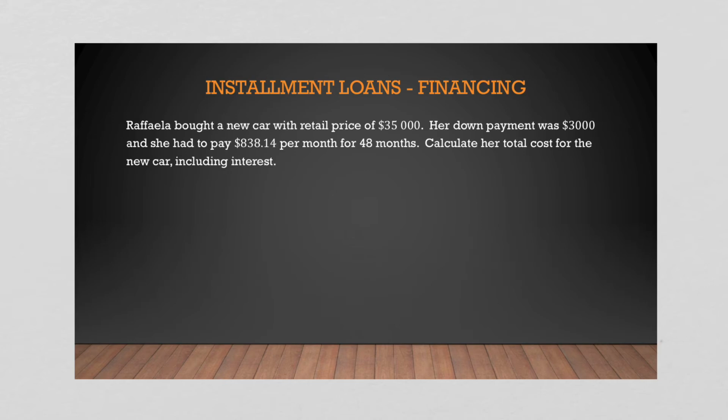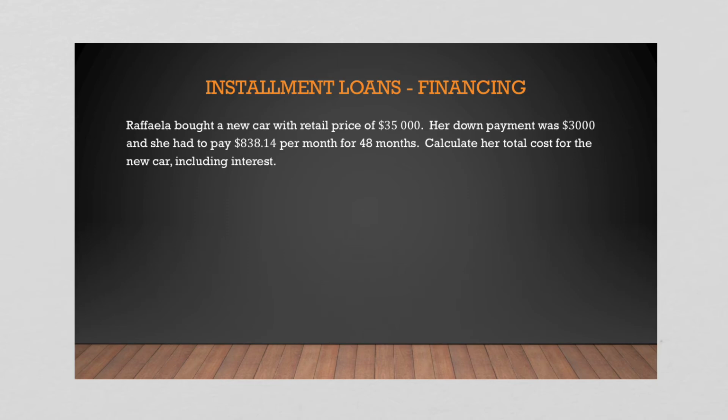Quite often you see these when you buy a vehicle. If you buy a vehicle new, they'll calculate the interest and then they'll charge you a monthly amount that gets taken right out of your bank account on a regular occurrence so that you pay the car back over a designated amount of time. Now, they'll calculate all of this for you, but it is good to understand what it is they're calculating so you don't get taken advantage of. You never want to get taken advantage of because that's not a good thing.